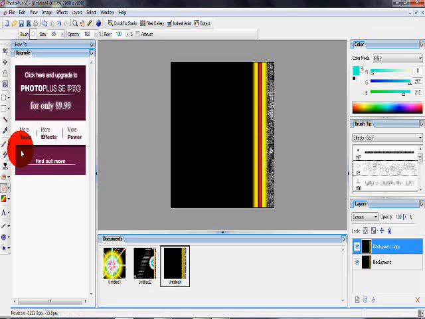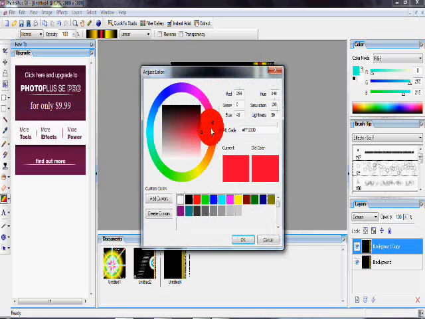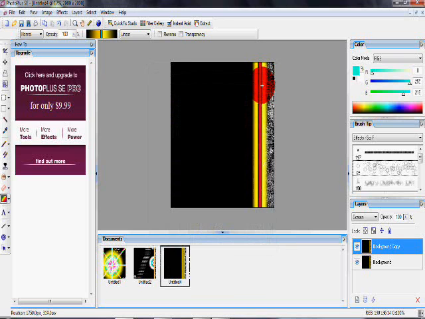Next, I'm going to select the gradient tool again. But this time, I'm going to change the red to something a little more spontaneous. Let's go with light blue. I'm going to squeeze them all together again because I really don't want a thick line for my circle that I'm about to make, the radial. I'm going to keep the yellow. There we go. Select radial.